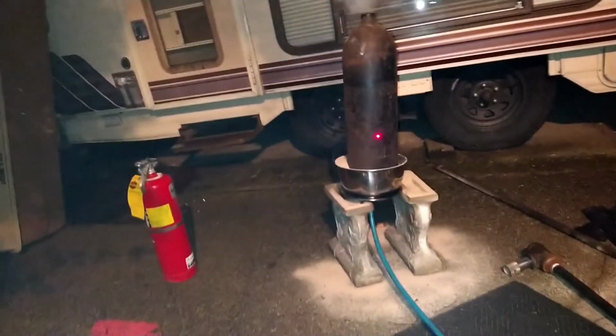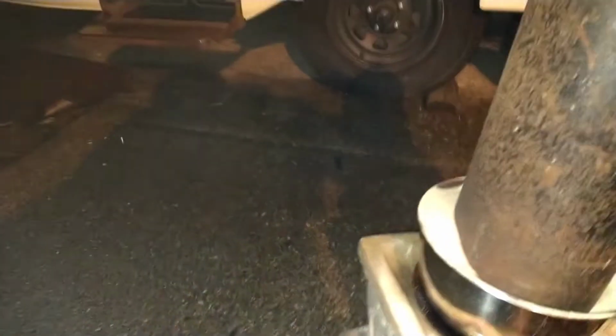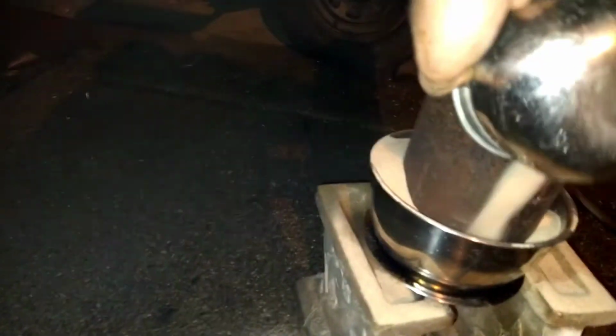Sounded like a jet. Holy fuck. That was crazy. I don't know what's happening here, but I hope we don't die. I better get the fucking fire extinguisher ready. That was nuts. It blew all the sand everywhere. You got explosions and shit. Fuck, that's scary. Must have got plugged. That's what it is. That was fucking insane.